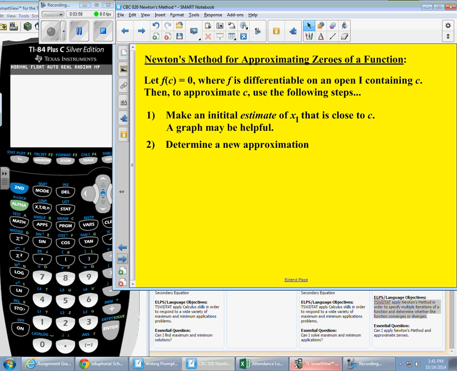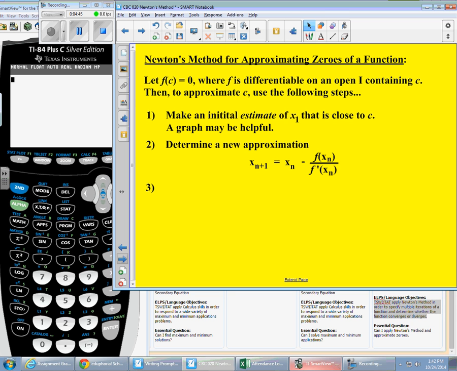Second step, we're going to determine a new approximation for x, okay, by the following equation. So we start off with x sub 1, and then we'll end up with subsequent values of x at the end of a process. And the process is this: x sub whatever step you are on, x sub n. From that, we are going to subtract the ratio of the function evaluated at x sub n, whatever that value is, and then divide that by the derivative of the function evaluated at x sub n. Starting to get a little feedback in the classroom here that we may have seen this before after all.